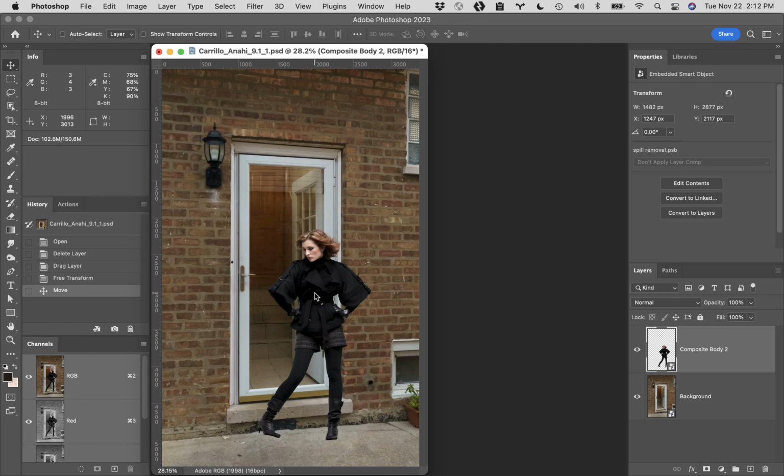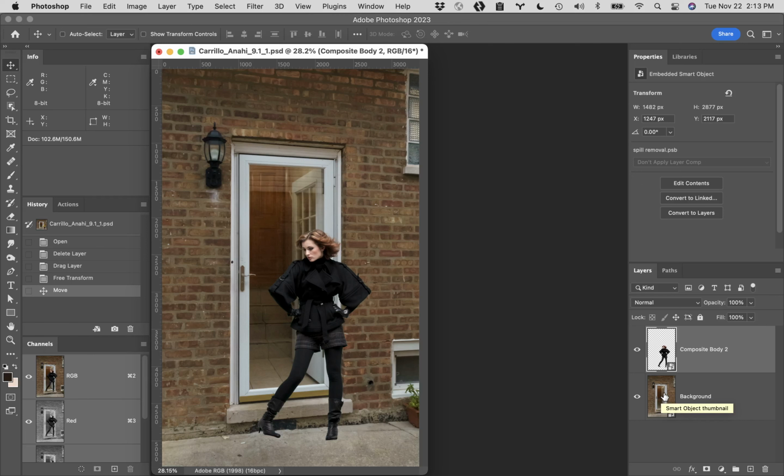The first thing that I do is check the background, because I know what's happened with this girl. When she was shot in the studio, there was a color card there. She is color balanced. Her exposure for that space is balanced. I don't know if it's going to fit this scene, but I know that that part is good. What I don't know is if that's what happened to the door image. So it is a smart object. I'm hoping it's actually got raw data in it.